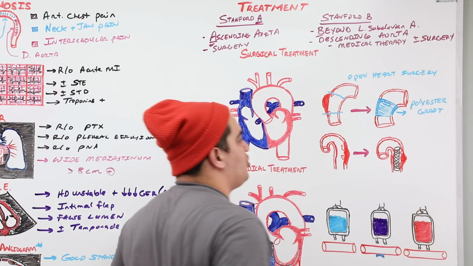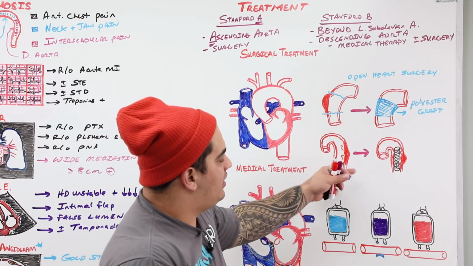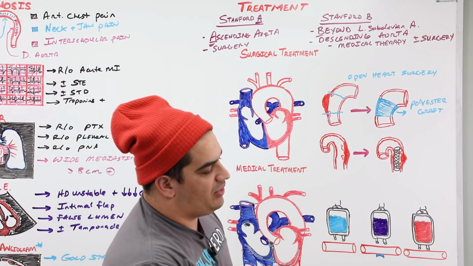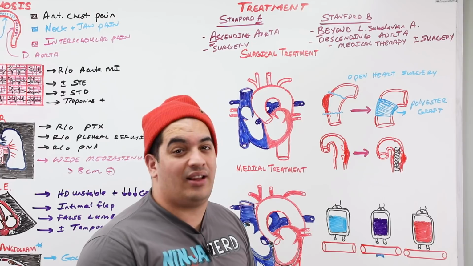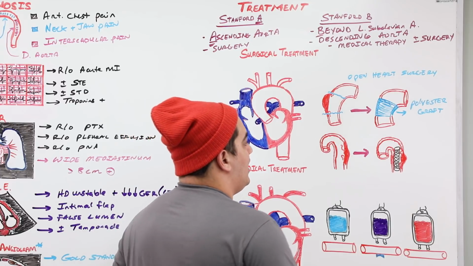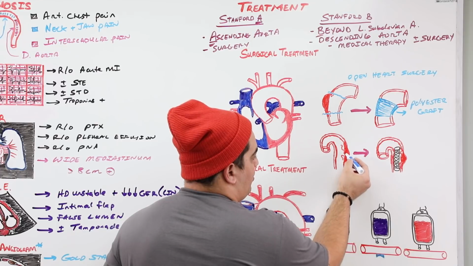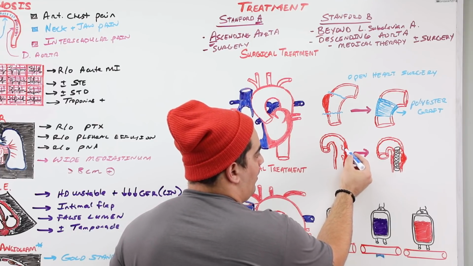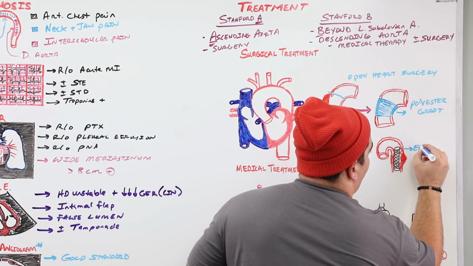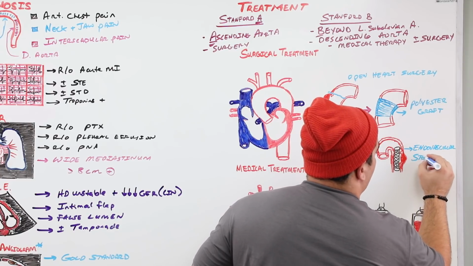There are other options where you don't have to open them up. Generally, this next one is not approved to be done for the ascending aorta. It's more for the descending aorta, so more likely to involve your type B dissections that haven't responded well to the medical therapies. But with this one, here's where the intimal flap is, here's where the dissection is, creating your false lumen and your hematoma forming here. What you could do is place in a stent. So you actually do what's called an endovascular stent placement.